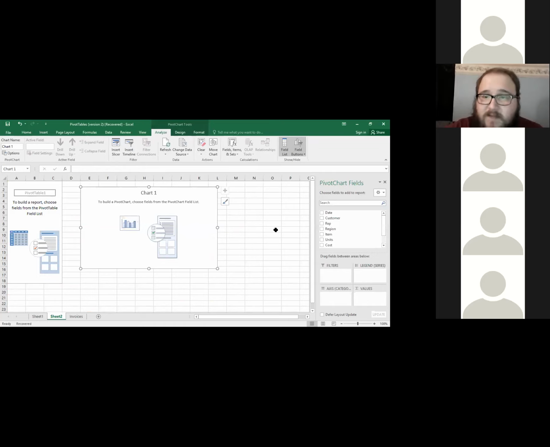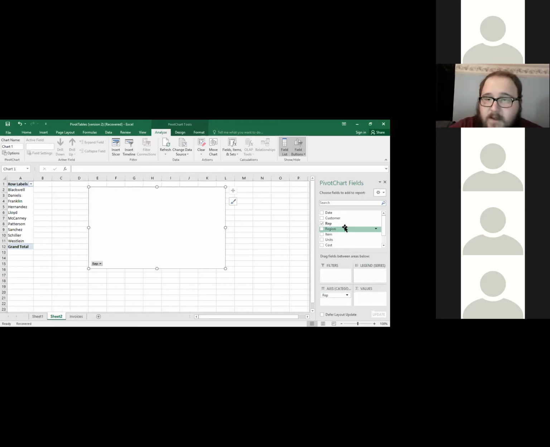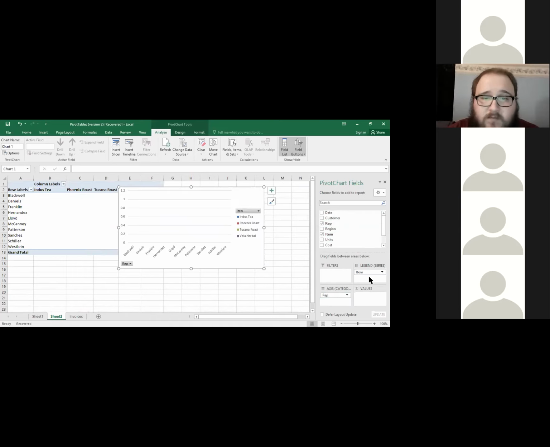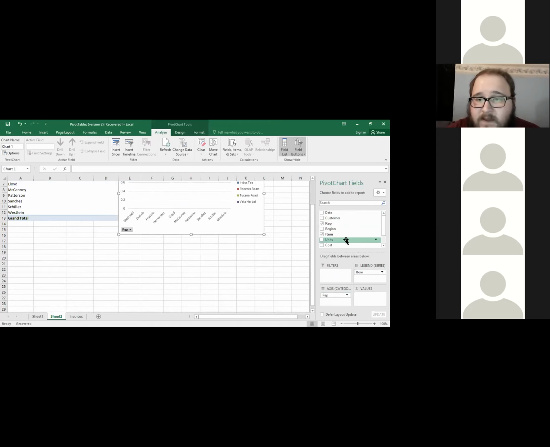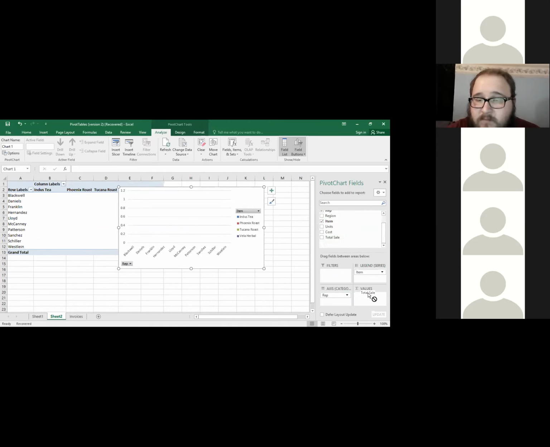All right. So let's go ahead and see what the exact same thing we did before looks like using the exact same kind of data, but on a chart instead. So we are going to go ahead and put our reps, and we can choose where we want them. We can do any one of these. I'm going to do axis for rep. And then we can do, say, item. We can, again, put them into any one of these selections. We can put that into legend. And then we can do, again, any of our values here. We're going to go ahead and put that into values.